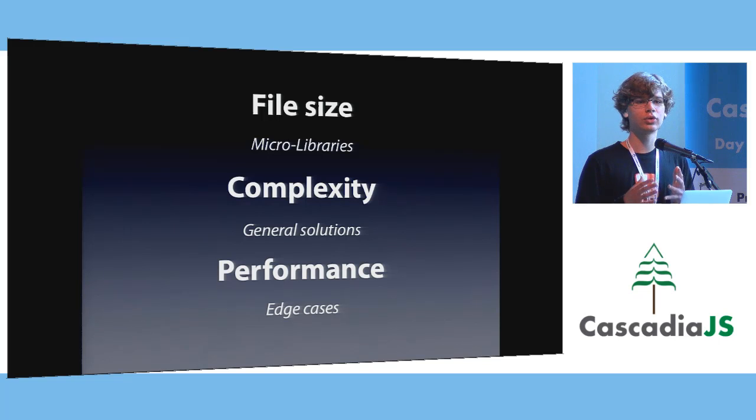The more general a particular solution is, the more intricate it has to be, and the more different layers of abstraction it involves. And finally, all these different workarounds have a negative impact on performance. Because again, your framework needs to be able to account for every possible edge case and try to work around it as needed. So let's use the example of attributes. Even if you're passing in an attribute that is known to work consistently across every browser, there is still an overhead that the framework has to incur because it needs to check to make sure that the attribute you're passing in isn't buggy.